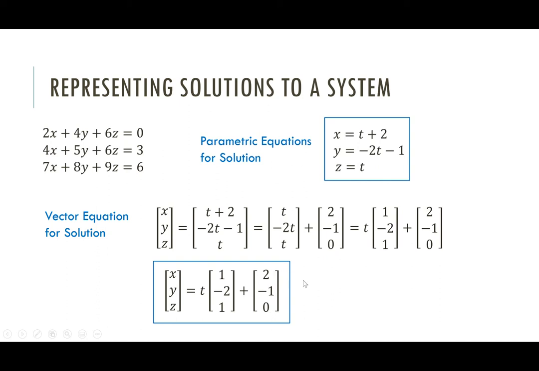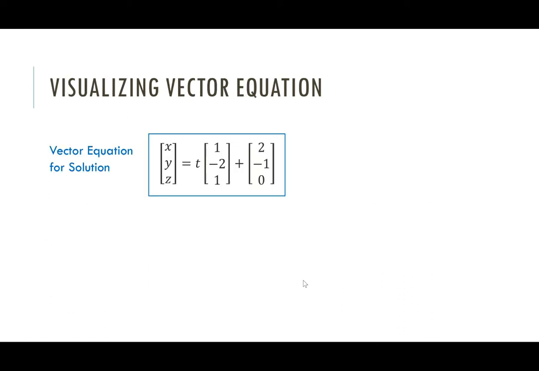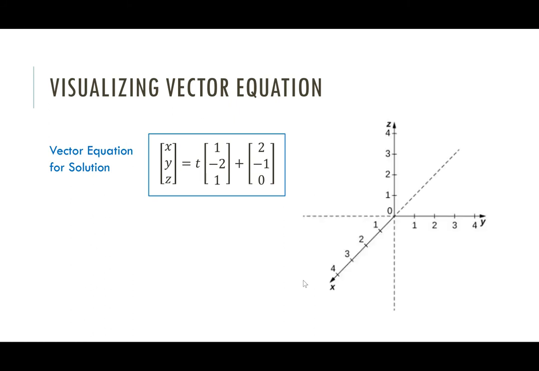And the whole reason we would bother writing the vector equation like this is because we have a rich geometric understanding of vectors. Let's use this to visualize what our solution would look like. How are we going to visualize this vector equation? Well, we have 3 variables here, so our solution is going to be something that lives in 3D space. And the way we do this, maybe this is familiar from vector calculus, but first I would take this constant vector and put that little arrow on the graph.